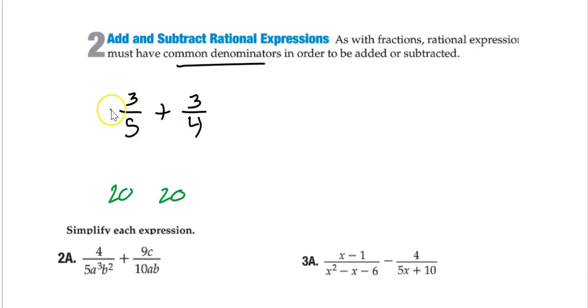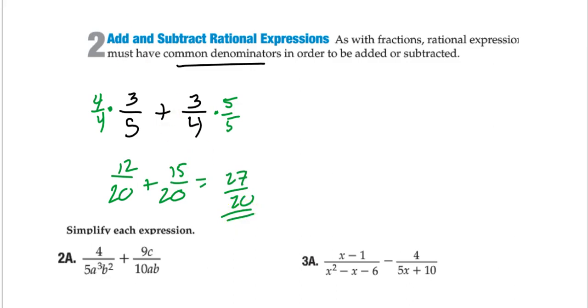The way we get it, right, we multiply both top and bottom by the same number, so that's a 1. So 12. Multiply both top and bottom by the same number. So 15. And we get 27 over 20, which is what we like. We like improper fractions. Right? We're going to do the same thing if I put variables there. If I make it, I don't know, 3 over a squared, plus, let's make it a little fancy, 2 over ab. It's going to be the exact same idea.